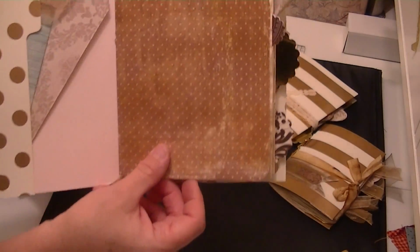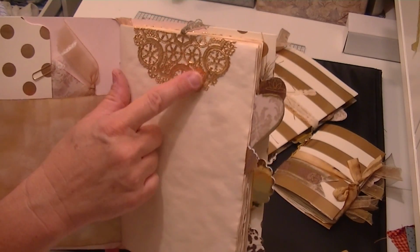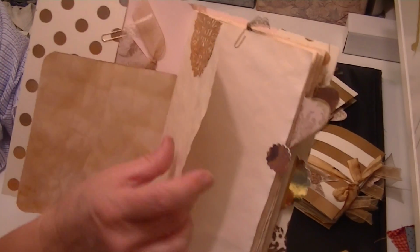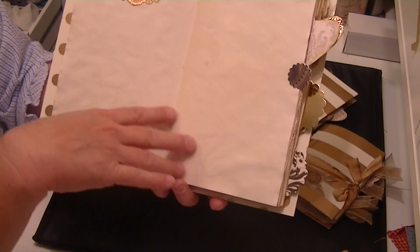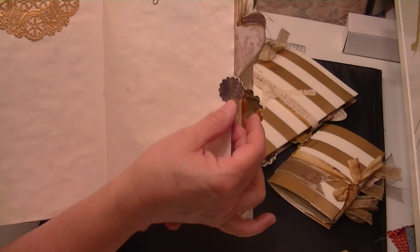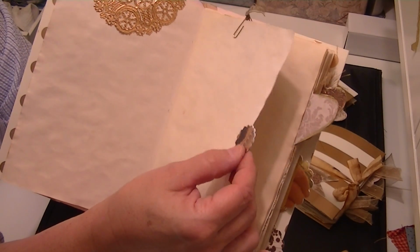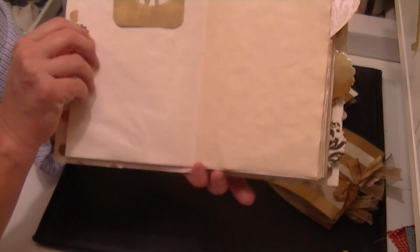And it's got little tiny polka dots. I found these gold doilies online. As I was ordering the folders, I found the gold doilies, and so I folded that over the top of the page there. Thought it would dress it up a lot. Again, this is filled with tea-dyed papers. And out of the same kit that I got the gold piece, they had these other real pretty chocolate and gold color decorative papers, so I used my 1-inch punch to do that.